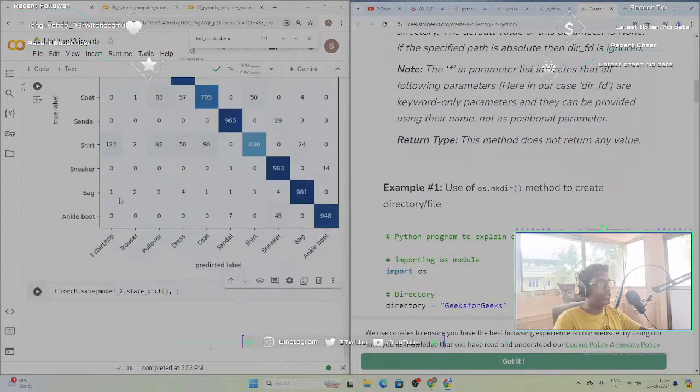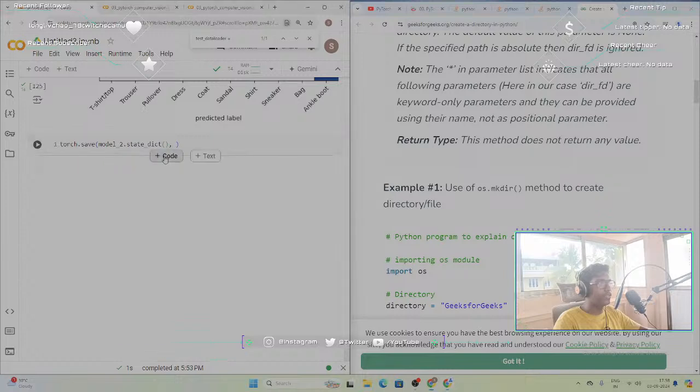Before we do this though, let us create the path.